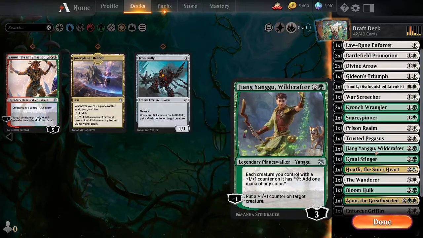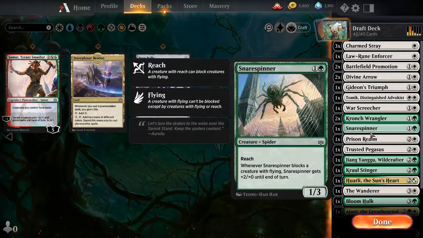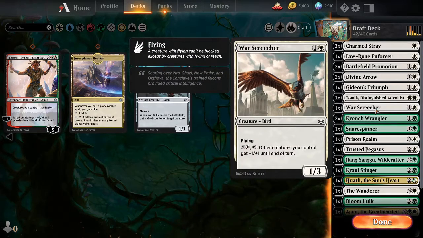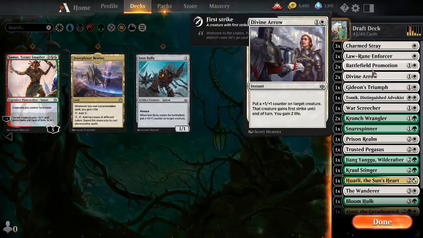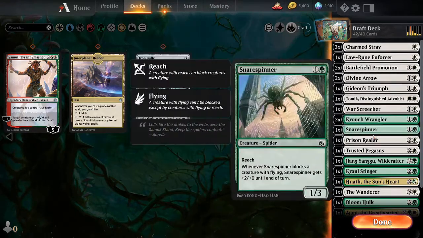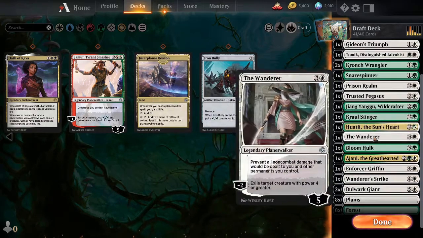That's good, that's good. Trusted Pegasus is. I'm thinking about cutting War Screecher, because it just isn't very good. And then one more thing to cut.